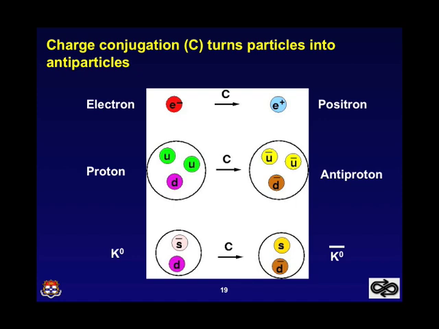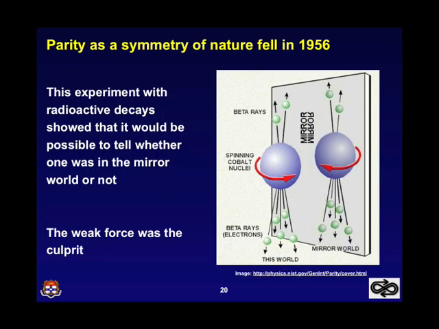Parity, charge conjugation. Do the laws of physics respect these operations? People thought they did until the 1950s. And this was a real revolution in our understanding of nature. A couple of Chinese physicists realised that nobody had really put this to the test. Is there a symmetry between our world and what we see in a mirror? So they pointed this out, and then some experimenters set to work to see whether nature was indeed symmetric under this mirror reflection.